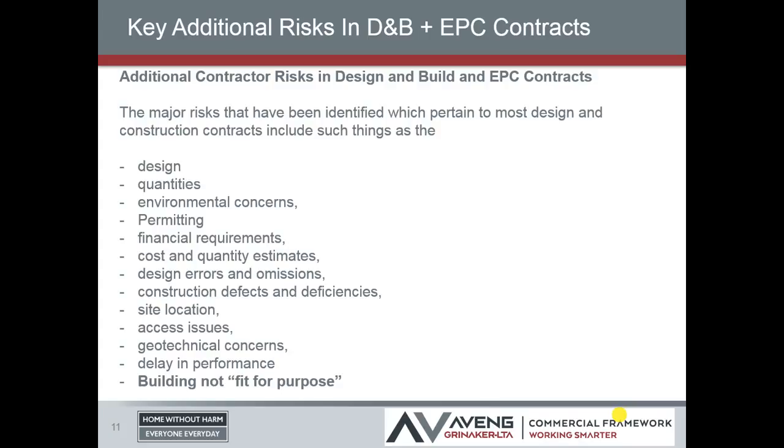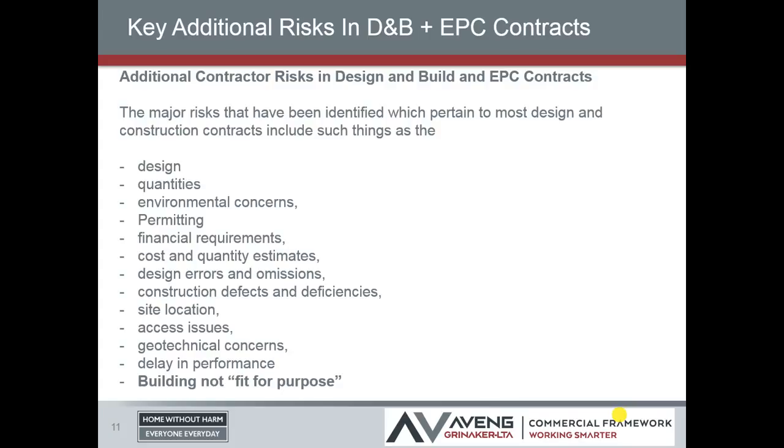So I'm talking about things like design. In a design and build or EPC, you are responsible for the design, the performance of it, the functionality of it, and the delivery of it. Quantities: always on a design and build or EPC, you're taking the risk on quantities. And because the design is your responsibility, it can be quite difficult to define the contract quantities at the tender phase. So you've really got to manage that well. Environmental concerns, again, is your problem. Permitting, getting your building permits, getting your environmental permits, is often the responsibility of the contractor.